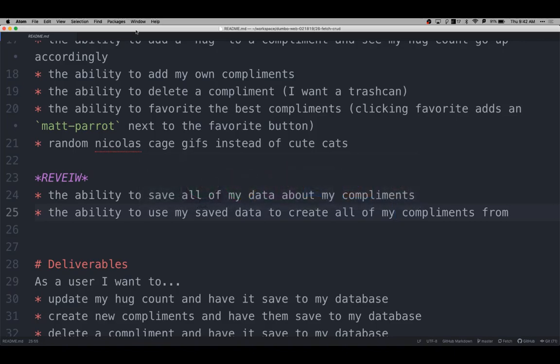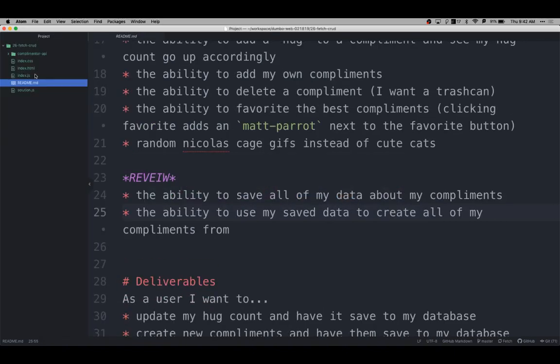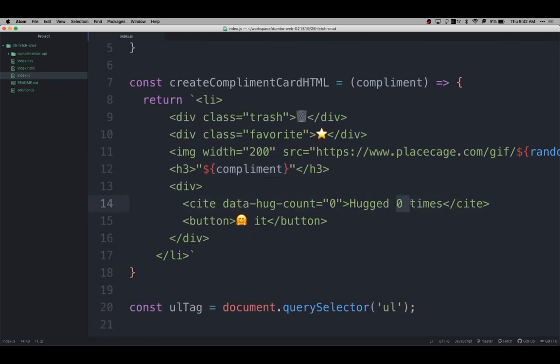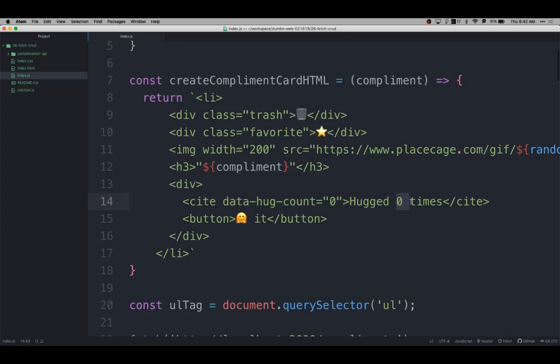So let's go back to our code and see what's going on. Well, why is that? When we create a compliment card, we're just passing in the compliment right here, and we're hard coding hugged to 0. So every time we make a new card, it's always 0. And we don't want that.